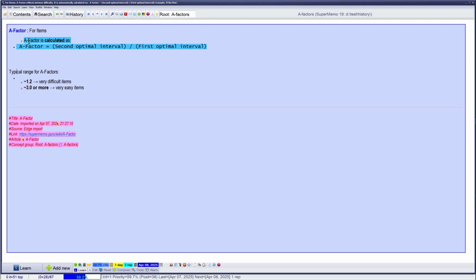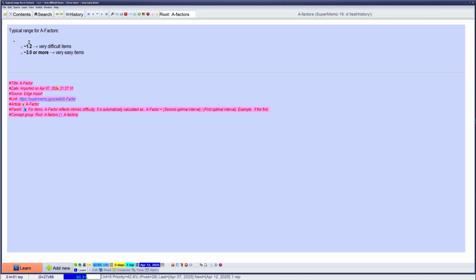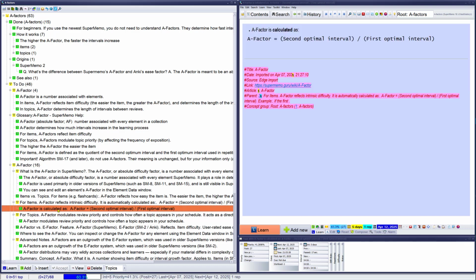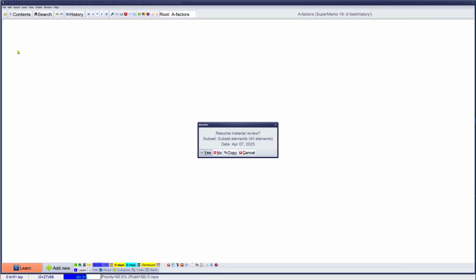Typical range for A factors is 1, 2, 3 more for easy items. That will be for items. So I can move this to items and this to items, perhaps somewhere at the beginning. Next.